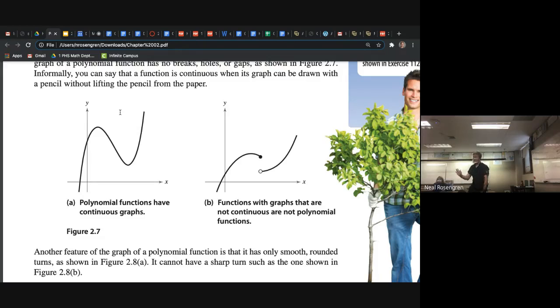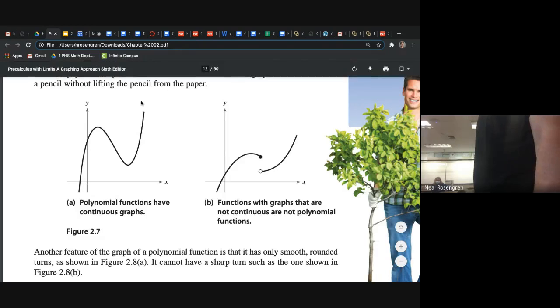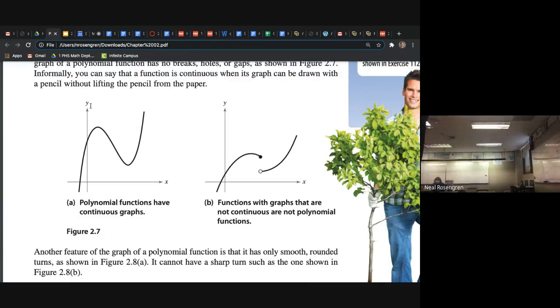From one end to the other, now there should be, I'm going to use the mouse so you can see it, there should be an arrow right there, and there should be an arrow right there. The textbook does not do a great job at drawing in the fact that these graphs keep going. So if you are sketching that, if you are writing that down somewhere, and you're saying the polynomial functions are continuous, and you want to draw yourself a little sketch, make sure that you put arrows on both ends.